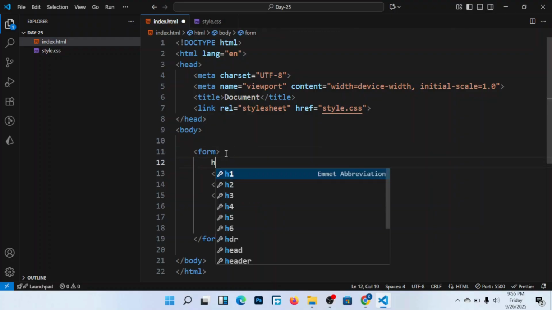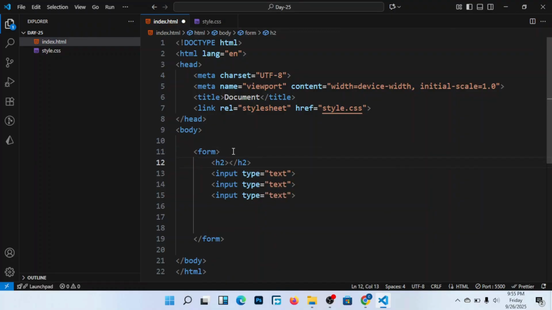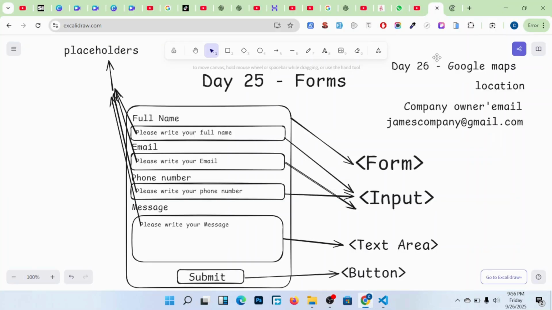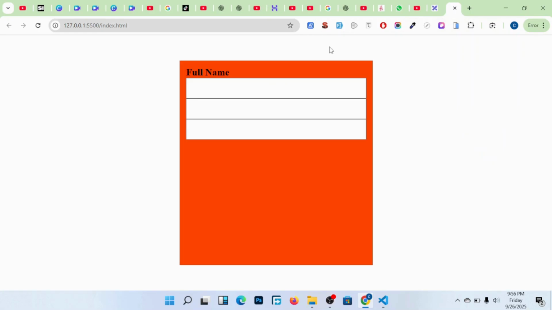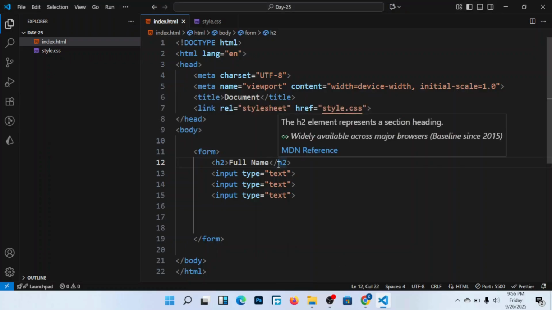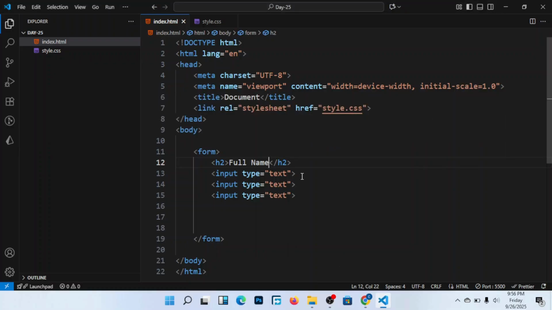I can even come here and say, for example, heading 2, and I put here full name. Okay, members, you see this? It's like that. We are going on working on this. It's really coming out.